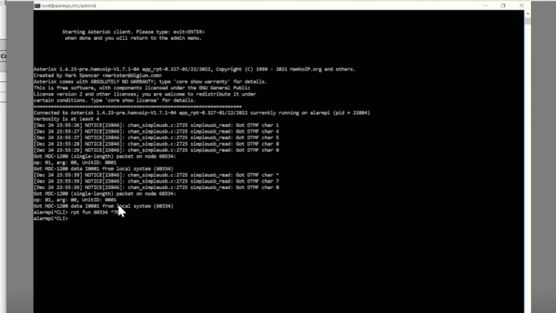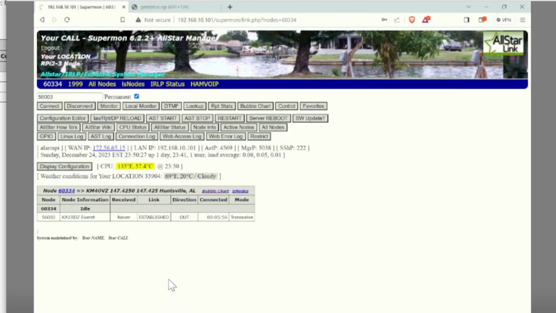The only way you'll be able to control the node going forward is through Supermon, which, if you're just setting this up as a repeater site node, you're not worried about having to mess with it ever. You're only going to have one connection 24/7, just a single connection to a hub or something like that. This really isn't a problem. You can still do everything here. You can still connect, you can still disconnect, you can still use all of this, because this doesn't use DTMF to work. It's a direct connection into the asterisk server.